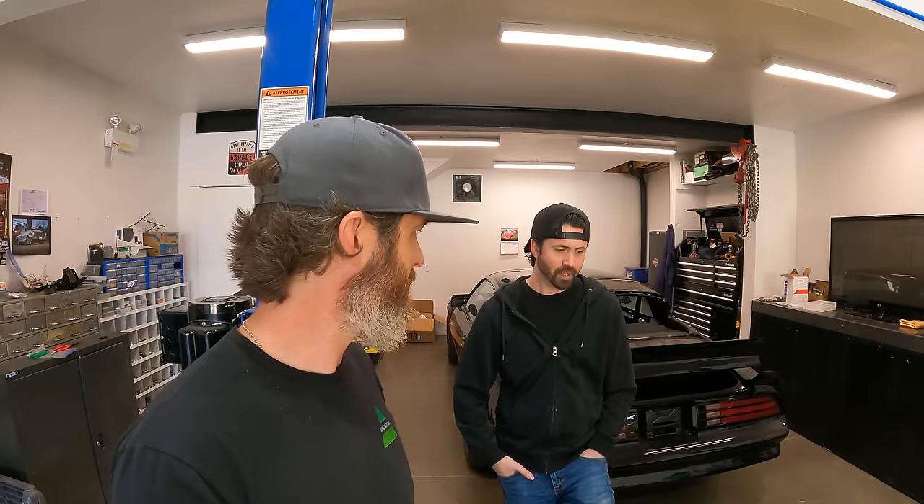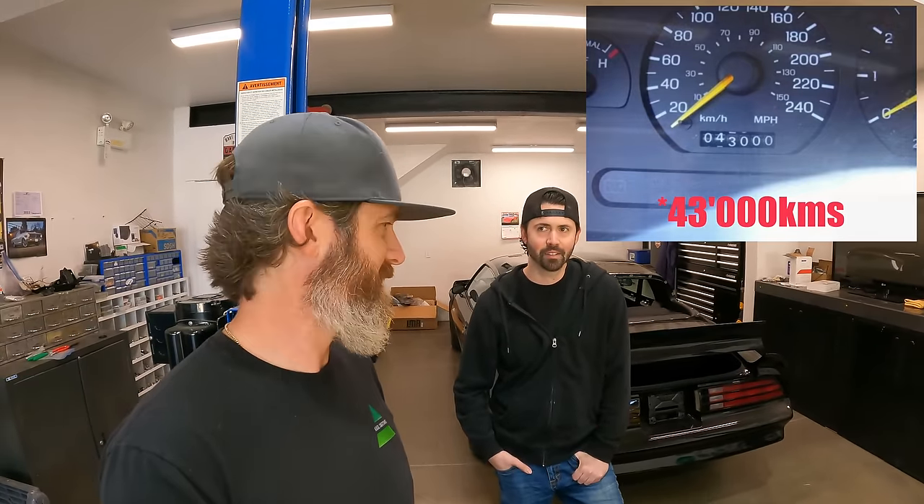So he brings me the car. The story I heard was this car was bought in Vancouver at Crumbrothers Ford by a 50-year-old guy. He had that car for 13 years and then traded it back in to the same dealership. Donkey was there at the time and ran down and said, 'We've just got this car — I'll sneak it through the back door and you can have it.' So he drove it home, put it in his collection, where it sat for two years. He had to put a battery in it to bring it to me, and I bought it that day. I consider myself kind of the third owner, second driver, because he only drove it home and then to me. I bought it in 2010 with 38,000 original kilometers on it — for American viewers, about 18–19,000 miles.